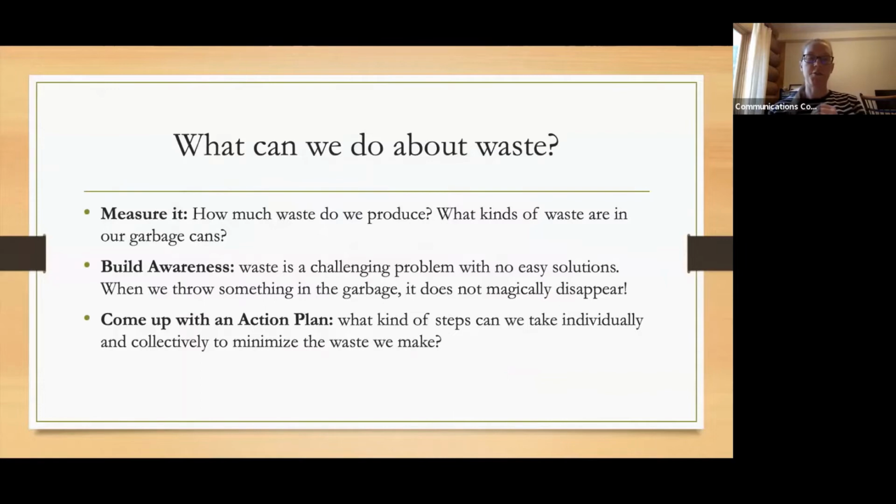The other one is building awareness. One of the outcomes of this is, first of all, your kids will understand what can be recycled and put in the compost and garbage, and all that comes home, and then they tell their parents about it. So it's a great way of informing families. But again, just getting the idea that when you throw something in the garbage, it doesn't just disappear into nowhere land. And then the final thing we're going to talk about is coming up with an action plan.